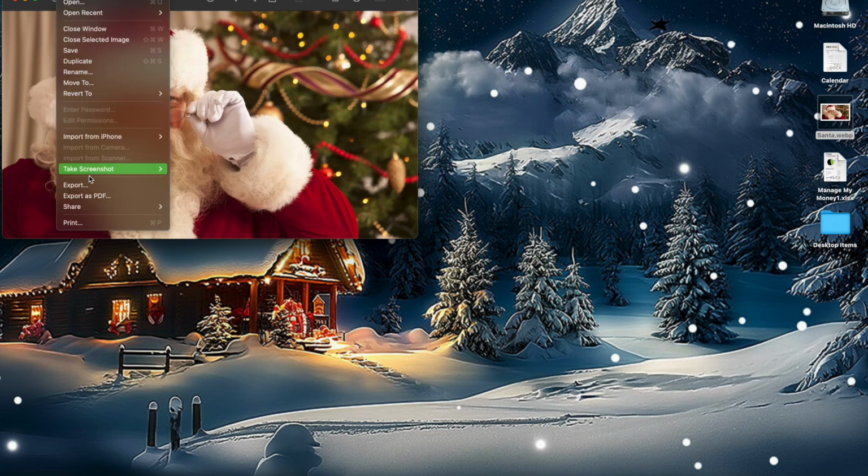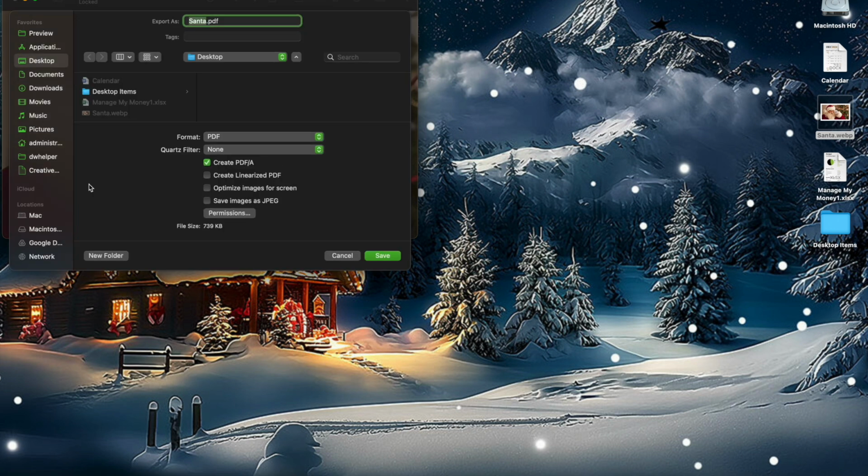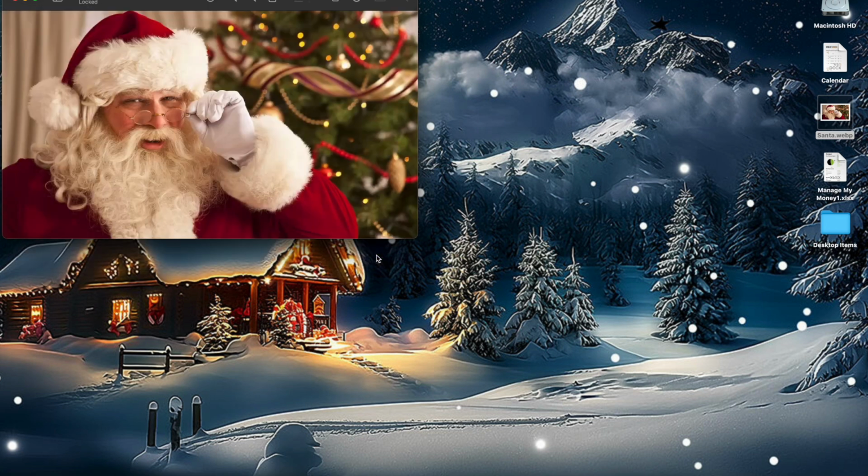Or I can export, and export usually gives me more options. So for instance, I have a PDF, PNG, JPEG, other options I can use as opposed to just the normal save options. So I'm going to choose JPEG and hit save. And now if I go to images, that Santa document is in a format that's easier to use. Alright, so I'll close that back up.